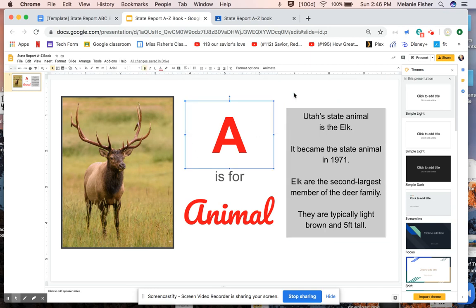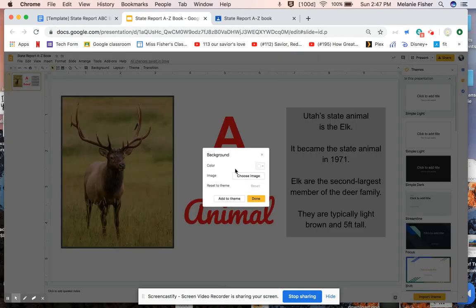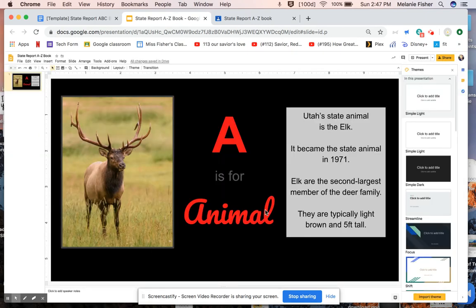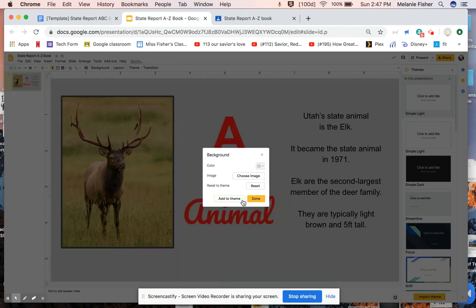I can also change the background if I want to a different color. See how right now it's white? I could change that whole background to a different color, and all I do is go to slide right here, and I click it, and I go down, and I say change background, and it says right here color. So I could change the whole color to black if I wanted. You can see what that looks like. I can go back into it, and I can say slide, change background, and I can change it to a gray or a yellow or a red, whatever color you want to do.